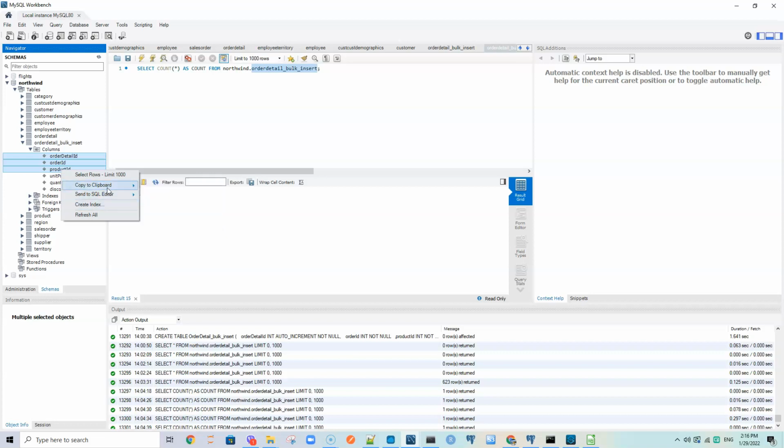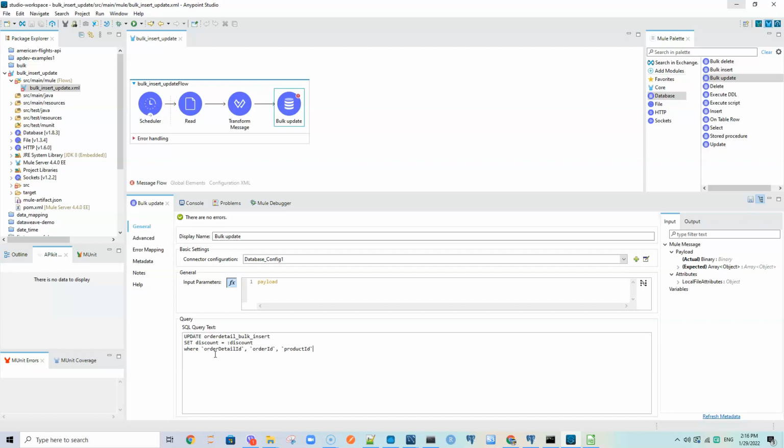So I am copying the column names and pasting them here.